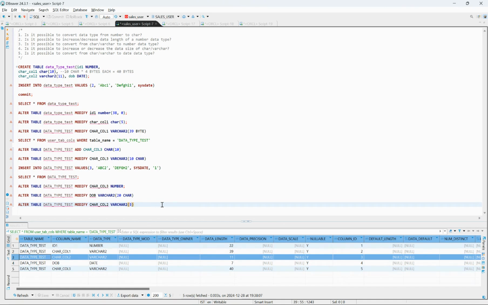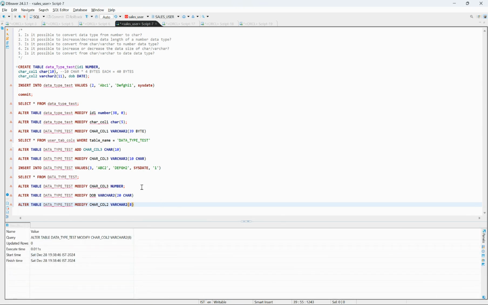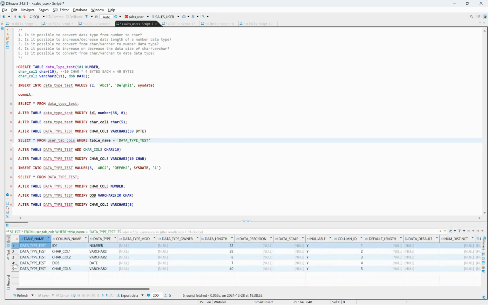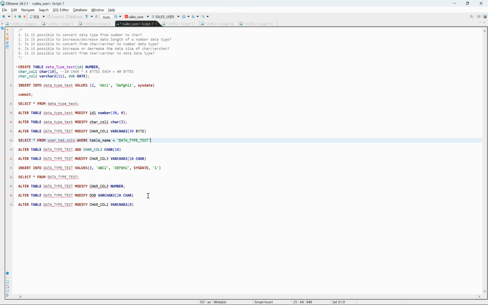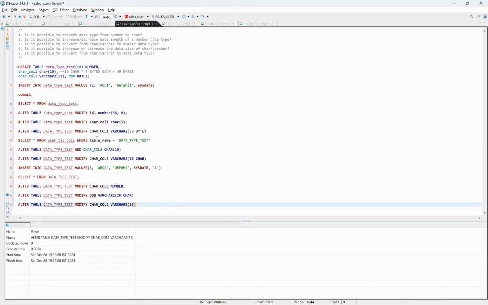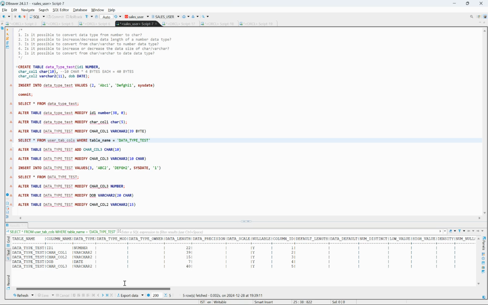So what we can do in this case is reduce it to 8. Earlier we had 11, now we are reducing it to 8, and it should be accommodated and succeed. Let's see. Bingo, it has been solved, right? Now if we run this once again, we can see that it has been successfully changed to 8. All right, now let's try to increase it. I would like to change it from 8 to 15, and then we can check it once again, and we can see here that it has been changed.